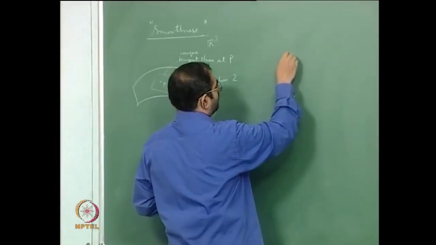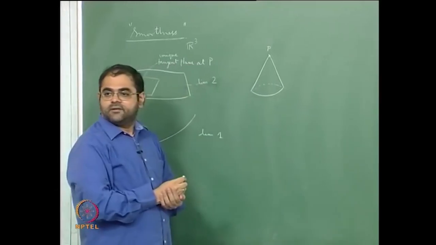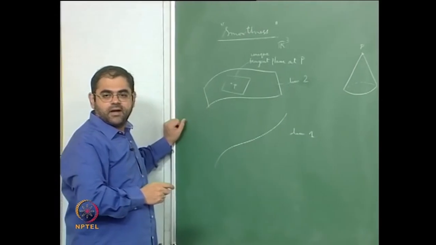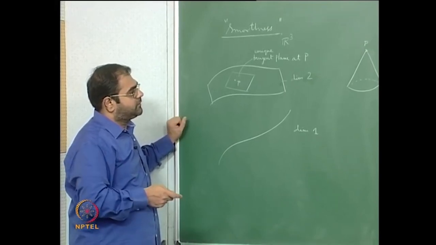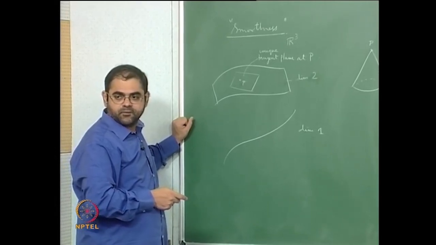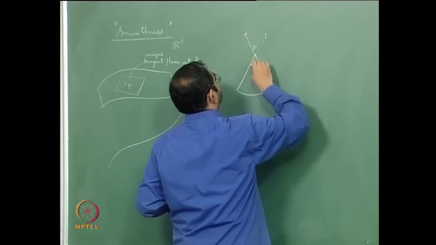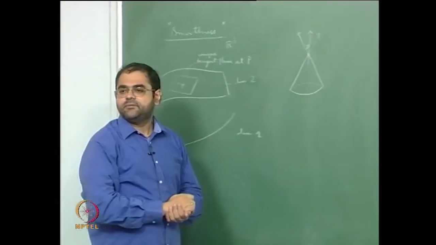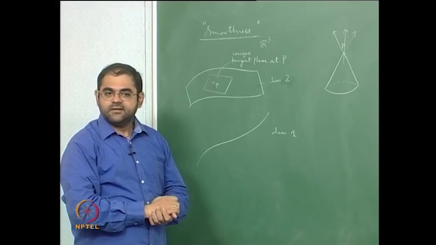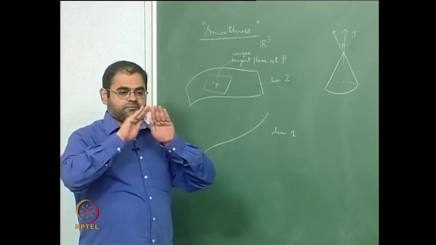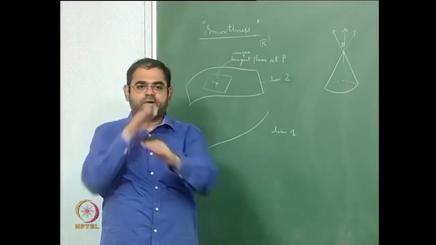So for example, if you take something like a cone, and you consider the vertex to be the point, how do you calculate the tangent space? It is the space spanned by all tangent vectors. And what are tangent vectors? They lie on tangent lines passing through the point. If I try to draw tangent lines passing through this point, I can easily draw three different lines which lie in the directions of three linearly independent vectors. If the cone is like this, I can draw one like this, and then one like this, and then one like this. So I can easily draw three of them.